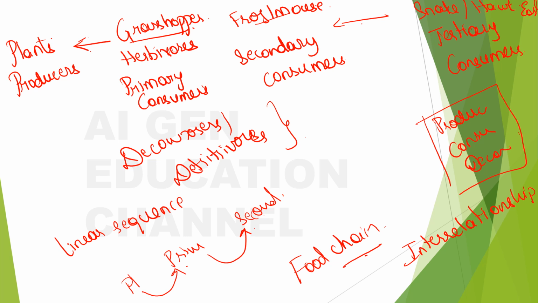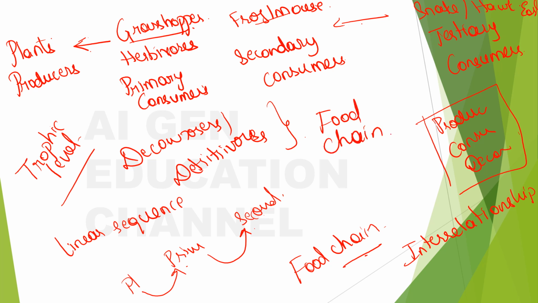level can be called a trophic level. What is it? Trophic level. So you can say that the primary consumers are at this trophic level, and the secondary consumers are here, the tertiary consumers are here. And this linear sequence of chain where you can find the organisms and where the nutrients and energy are flowing, this is called as what? Food chain, right? In food chain, what you can find? You can get this interrelationship between different plants and animals.